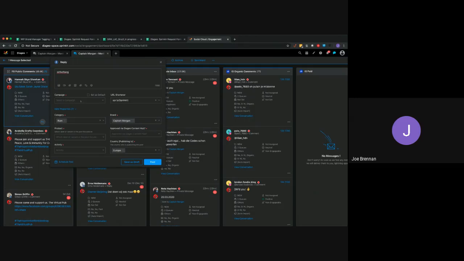So the first thing it will ask you to do is to assign what sort of campaign, excuse me, is this in relation to. So each of the tagging structures will differ slightly from brand to brand. It might be the case that you want to, for campaign, just put community management, for instance. There's lots of options appearing for me, but it might be the case that you just want to select, let's go with cultural moment, Ketel One, for instance. You just want to make sure that you're selecting everything with a red dot.